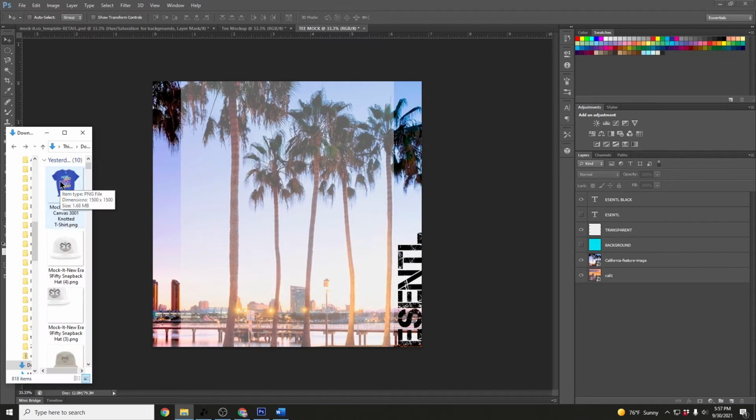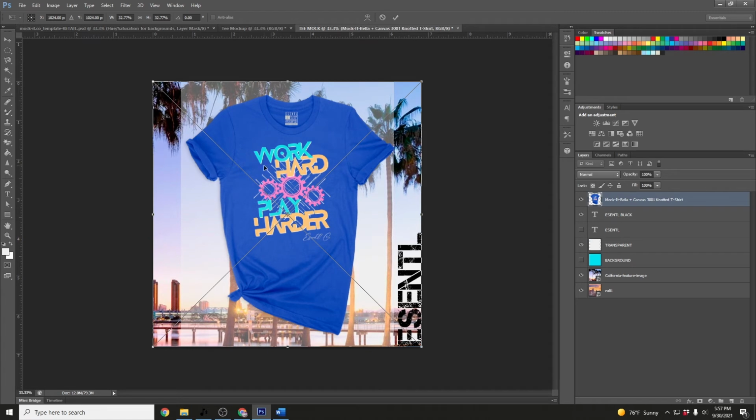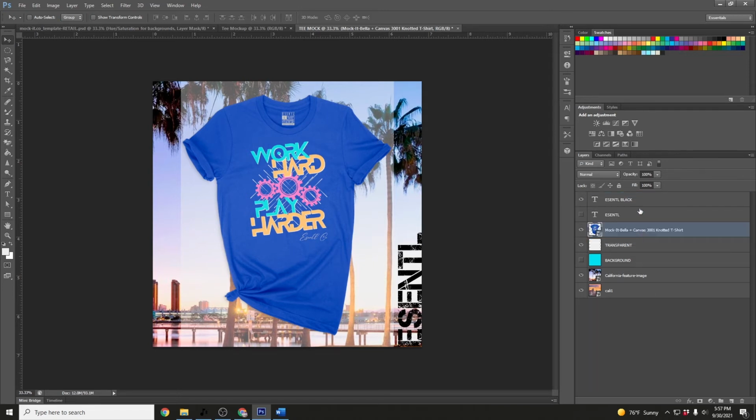Okay, so t-shirt number 1, just go to your folder where your t-shirts are, drag and drop. So there's your t-shirt. Now remember, you can move this around. What you want to do is fit the t-shirt within the parameters of the transparent background. So go ahead, click enter, and there is your very first mock-up. Isn't that cool? So what we'll do here is take the t-shirts and we'll just drop them underneath the text.